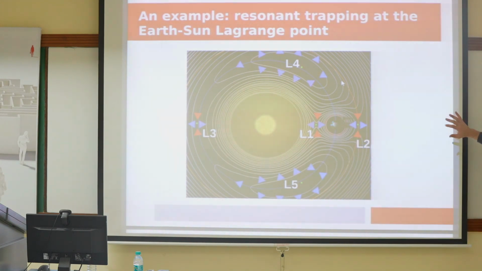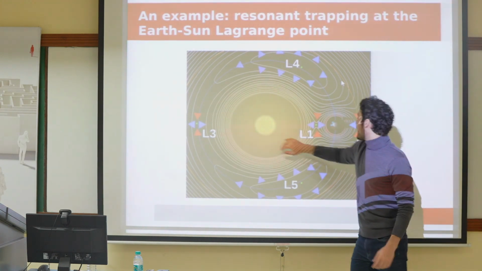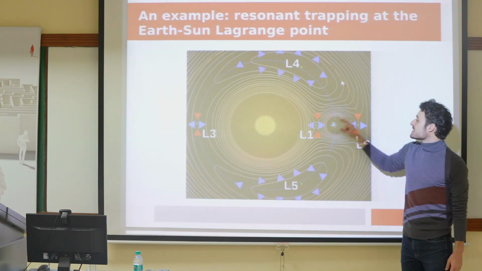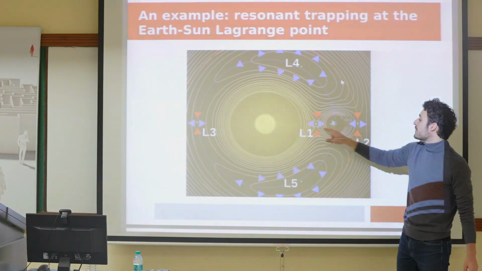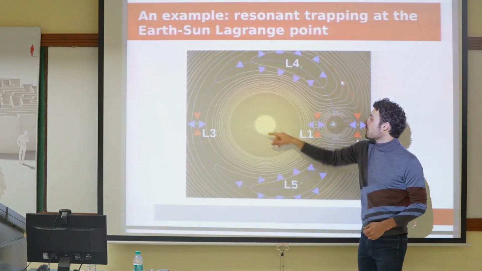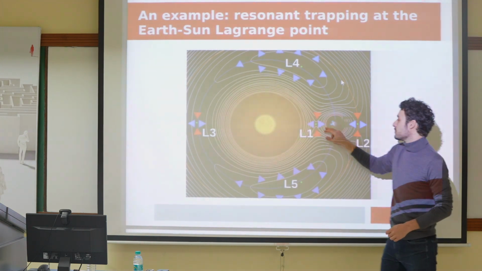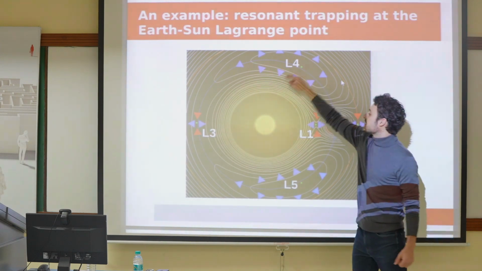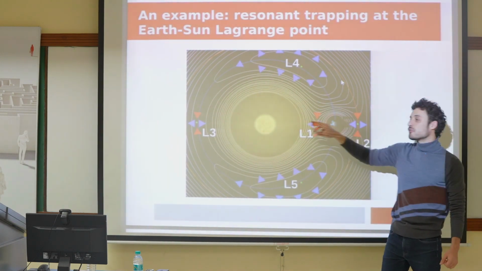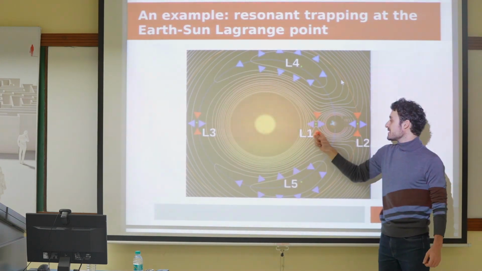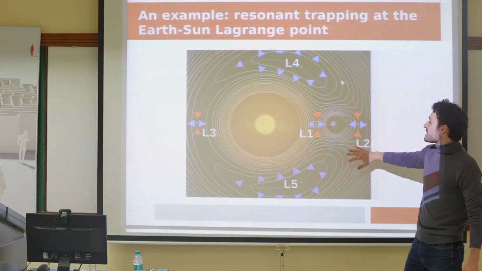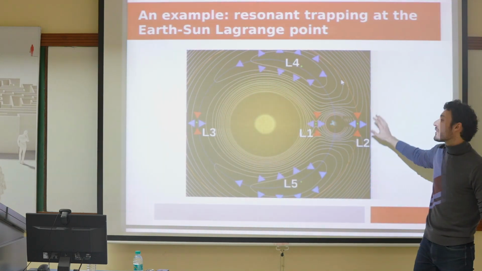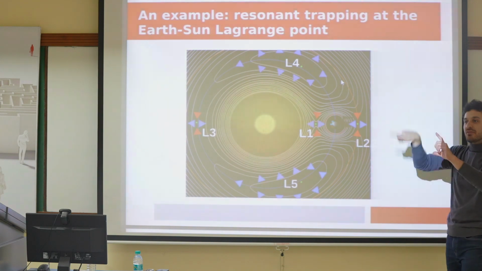So this is a very limited version of the three-body problem. We have the sun, we have the Earth, and we're going to explore what happens to small objects as they orbit around in this potential. So it's not a full three-body problem, because the little objects we're going to place around here are too small to have any influence on the sun or the Earth. But nevertheless, it's already a markedly more complicated problem than just the Kepler problem.